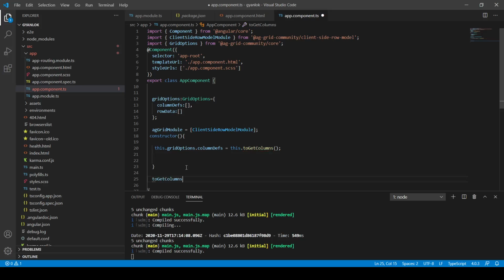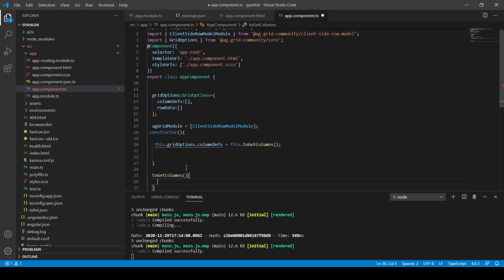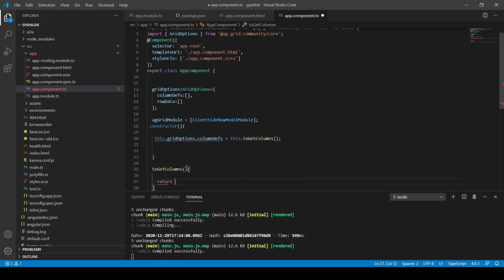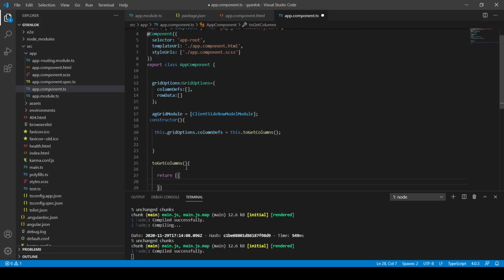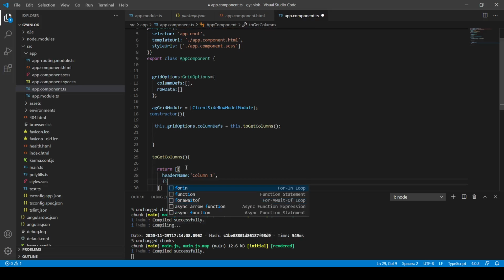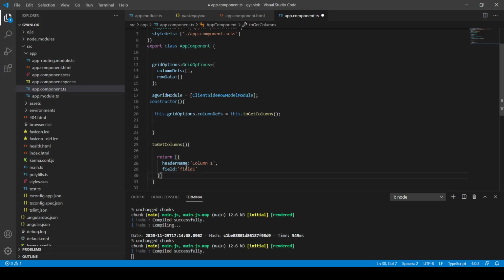I can use some static variables. I can pass one array which has a headerName. I will make the headerName column1 and have a field. For header 1, the respective field attribute is field1. I can use that. So I will copy.